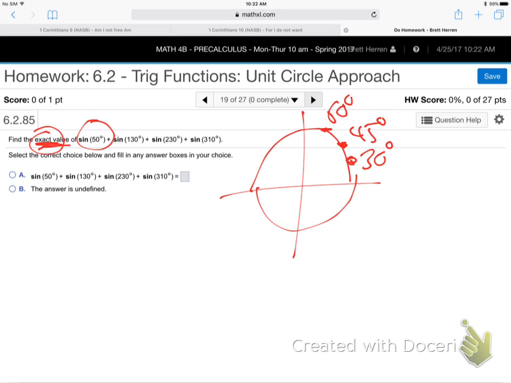So we need some property. So you see how I'm arriving at that conclusion? There's some special sign rule or tricky rule that I must use because the normal thing's not going to work. So everybody seeing that? I can't do the calculator because they want exact. They don't want decimals. And 50 is not a memorized spot. Neither is 130. Now, let's start looking for a property. What property? Well, notice. Honestly, even as I talk to you right now, I don't know. I'm hoping it comes to me soon. Otherwise, I'll have to look back at my notes.